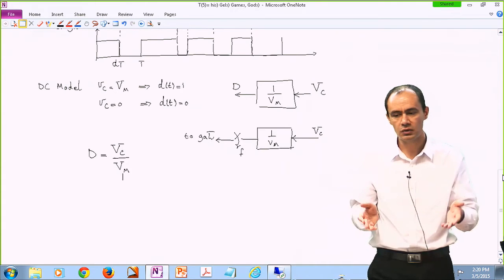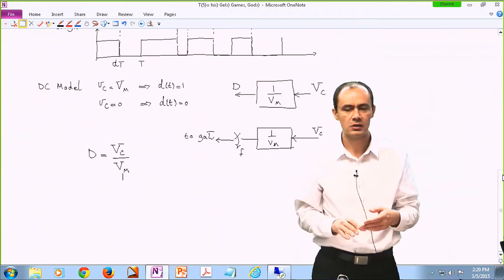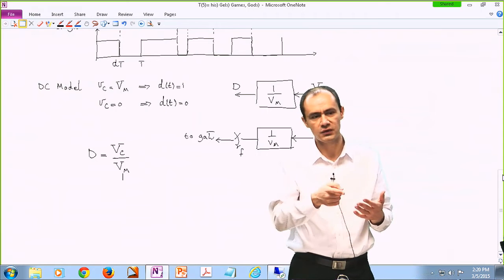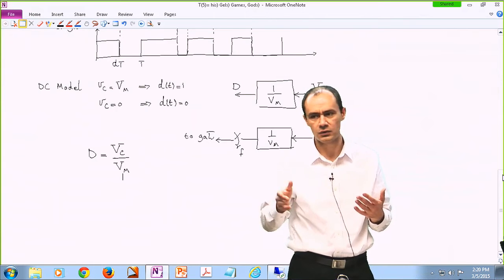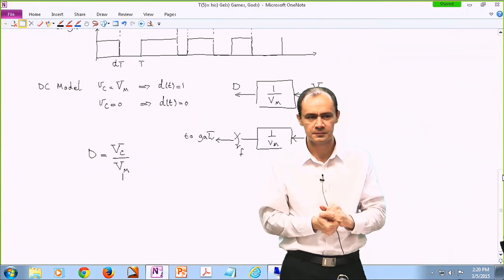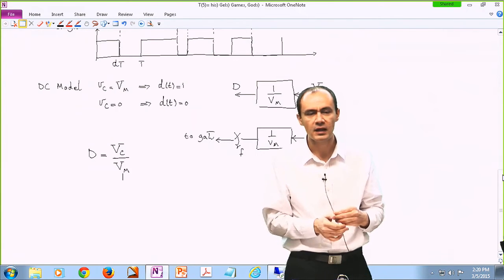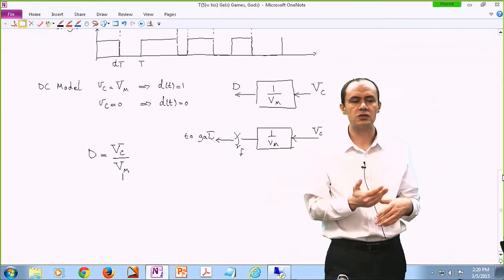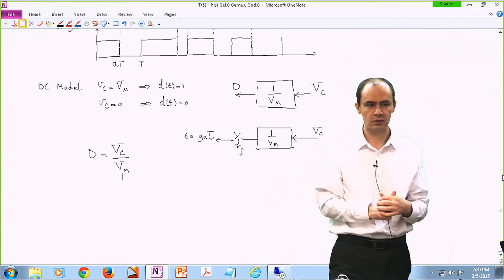But since your controller operates, for instance, with 5 volts, usually it ramps from 0 to 5 and then resets to 0 and then 5, or 3.3 or 4 or something like that. So it's usually less than 5. So VC would be the scaled down value. Exactly. So VC is going to automatically scale down itself. Okay, that's a great point.